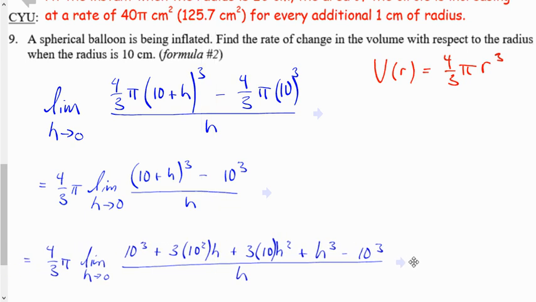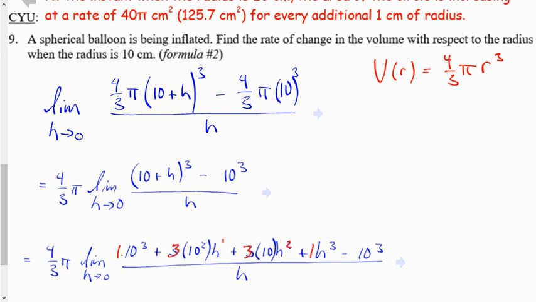So when I expand this out: 10 cubed plus 3 times 10 squared times h, plus 3 times 10 times h squared, plus h cubed. So again, the binomial theorem could be used in order to expand this. And that line from Pascal's triangle, the 1, 3, 3, 1 line, gives the coefficients. The first term, the 10, has exponents 3, 2, 1, 0, and the h's have exponents 0, 1, 2, and 3. So the binomial theorem can help us expand there.